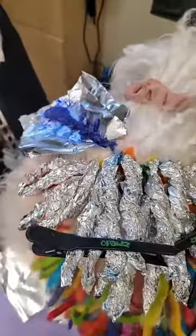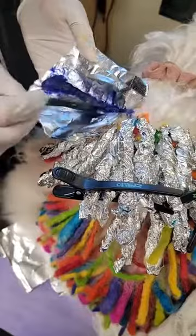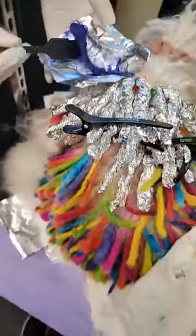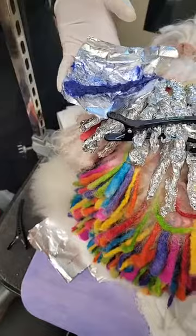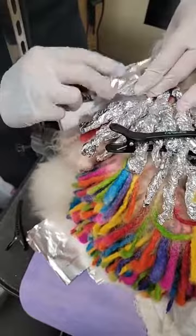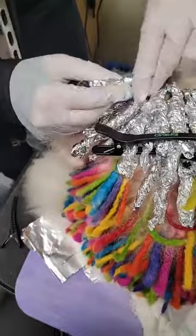I haven't trimmed her yet because I'm still trying to decide what kind of design I'm going to add to her coat. For Halloween? Yeah, Sherry has the vampire lips on. I'm thinking about a pumpkin, but I just feel like, no. I'm thinking maybe a coffin, because I want to keep it kind of vampire-y, I guess. I want to do a coffin, maybe some spider webs, a bat.